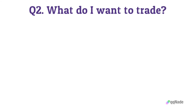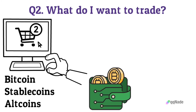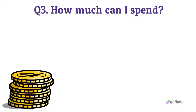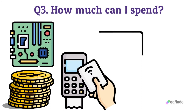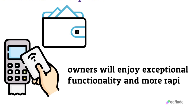Question 2: What do I want to trade? This deals with the particular crypto you want to buy — is it Bitcoin, stablecoins, or altcoins? Any chosen wallet must support the coin you'll be trading and fit any other currencies you may trade later. Question 3: How much can I spend? This deals with the amount of crypto you may think of getting. Hardware wallets are the ideal option here, though you will need to pay upfront. Hot wallets are usually free, but some charge higher trading fees while offering exceptional functionality and more rapid transactions.